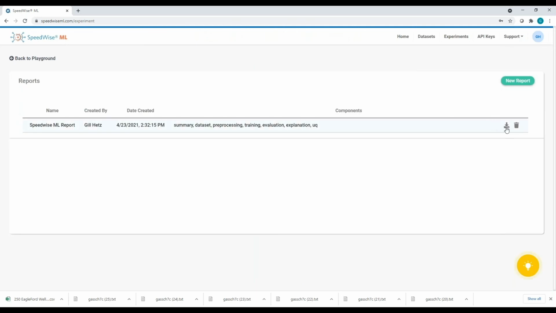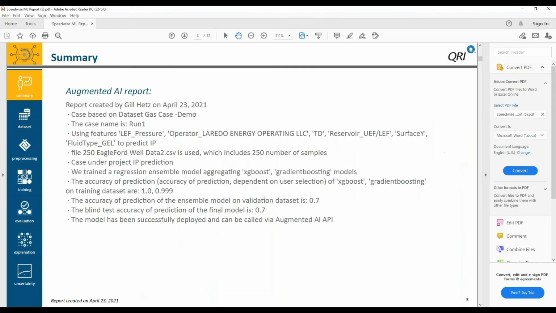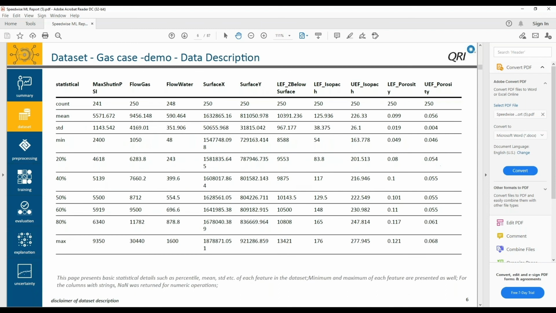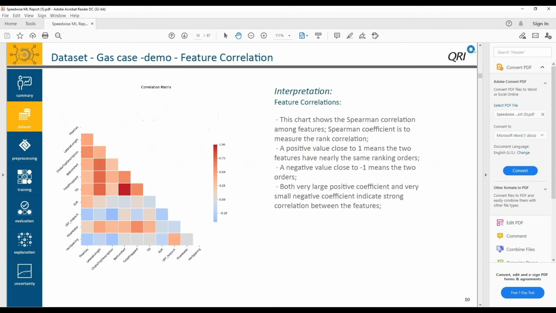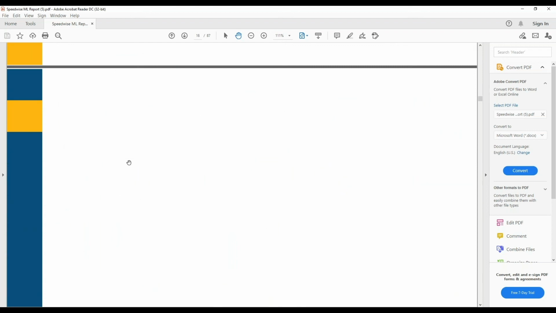Our report is ready, and we can download it here and review it in a second. As you can see here, the report is ready. You can quickly go over the data that you have. See the different features that you have, different distributions before and after the pre-processing.